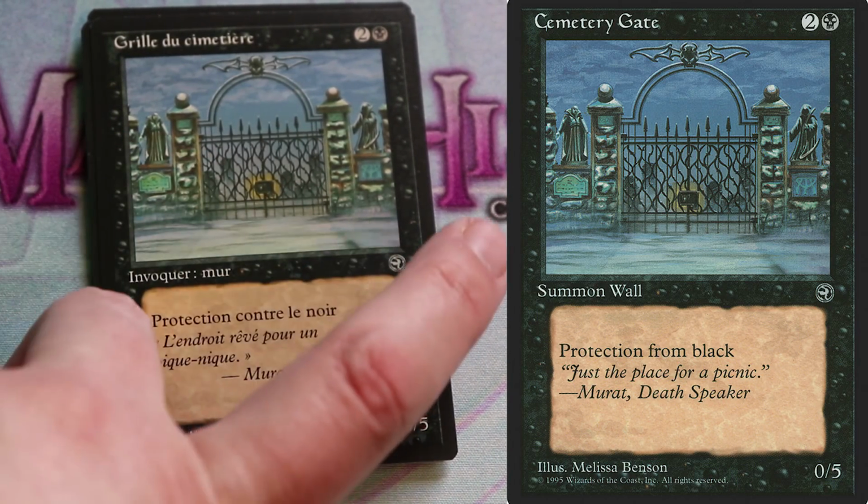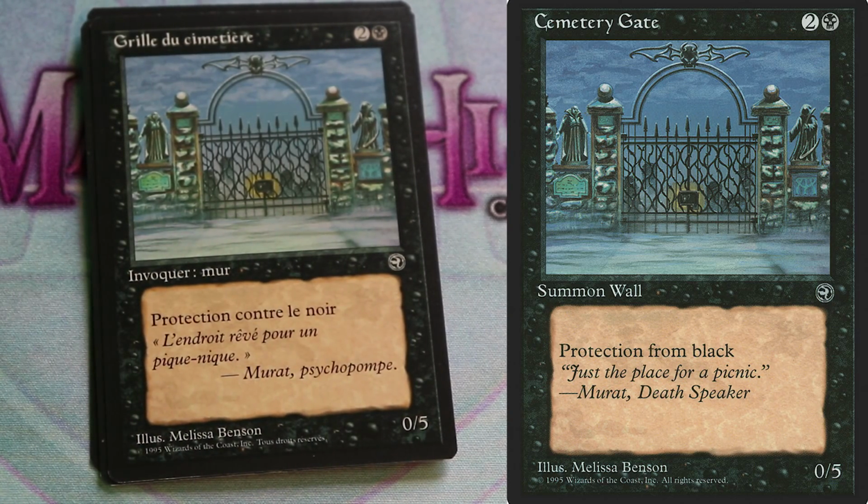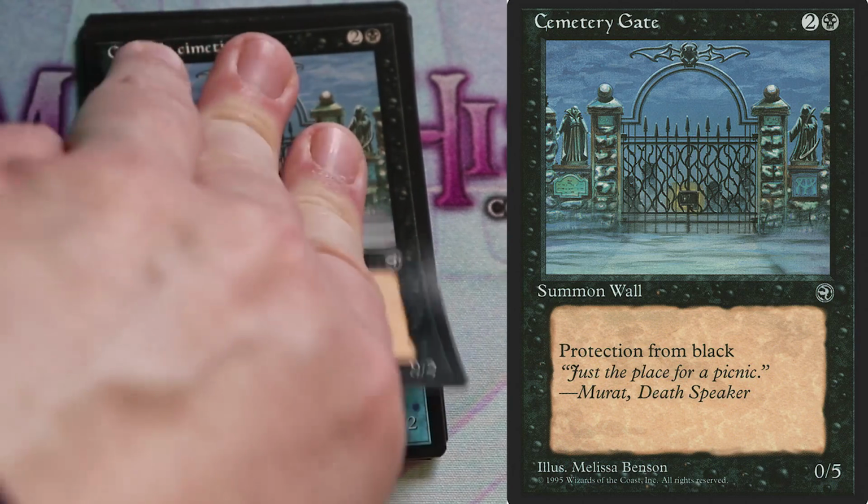Anyways, you know what? The artwork, did we talk about it? You got a Cemetery Gate. It's kind of snowy or whatever. It gives the right feel, honestly. Like, in terms of flavor for the card, it all ties together pretty well. Especially with the other artwork.